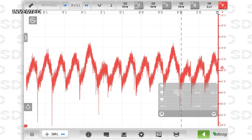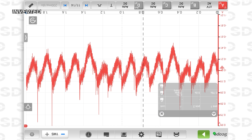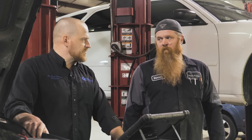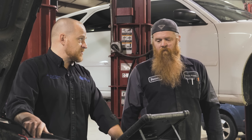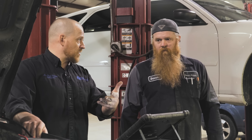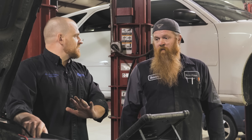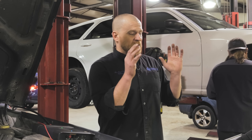That one might be a little bit low next to it, but definitely that one is the problem. Count the cylinders: start from here, one, two, three, four, five, six, back to one - it's the same. This is a compression problem. I told the camera crew - I'm not going with a pressure transducer in-cylinder. We don't care; we're not doing any engine repairs. This is identifying the issue for the customer. If he wants engine work done, we're not doing it.